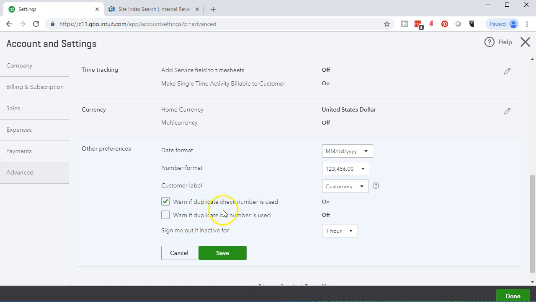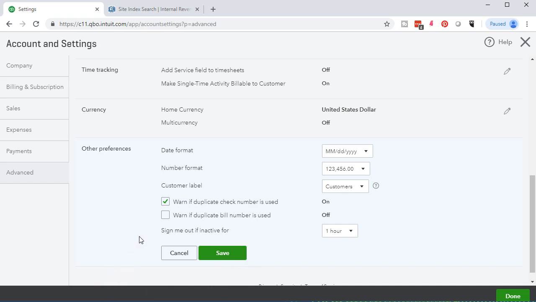Then we have some warnings. Warn if duplicate check number is used. Really useful because if it's a duplicated number, it's an indication that there's a problem. So typically we will keep that even if we're not writing checks from the QuickBooks system, because we're still going to be entering or using some checks. Even if we're using limited checks, we typically have some, and that check number is an internal control against errors. Warn if duplicate bill number is used. We could do this as well, although it's not as big a deal. It's not as important a process as with the check numbers. The default setting is to not have that on. We'll keep that out here as well.